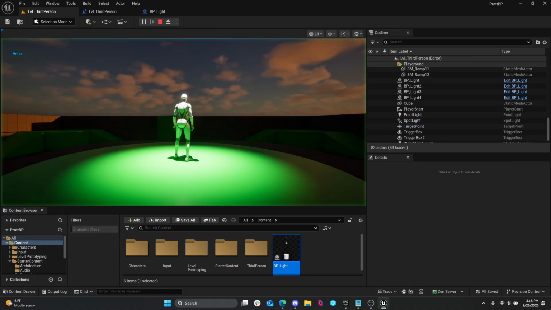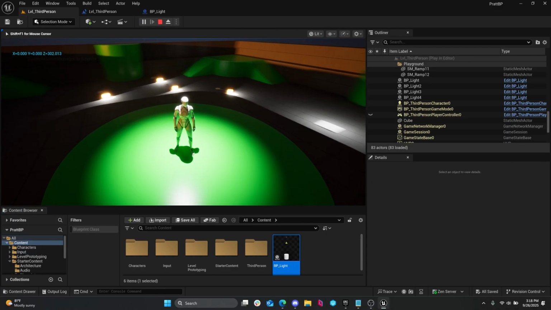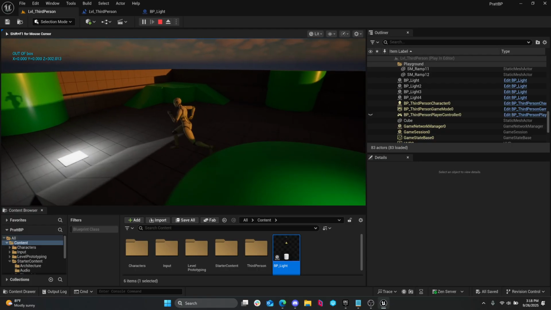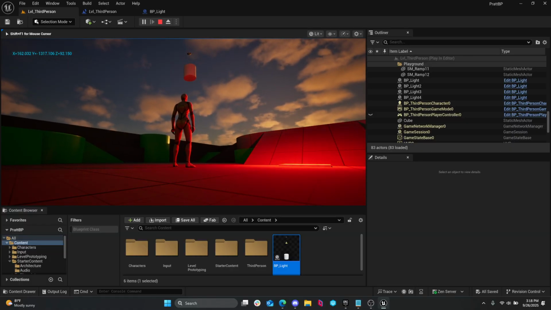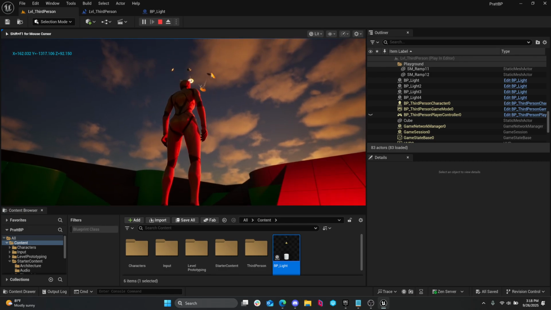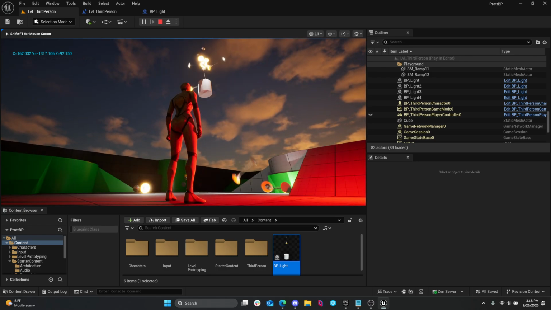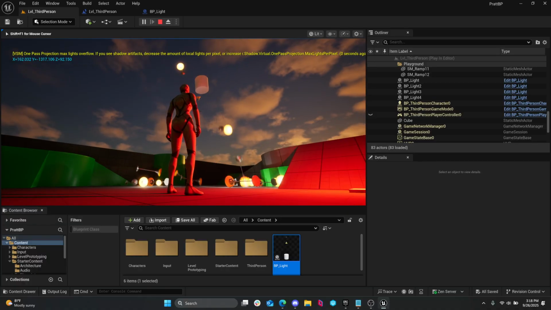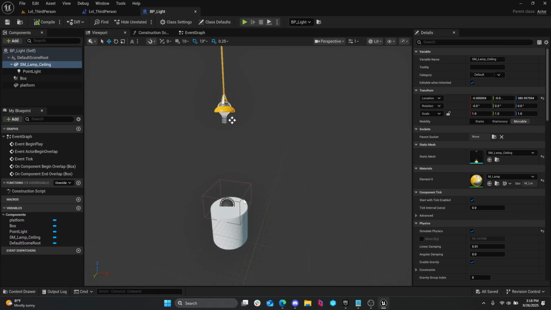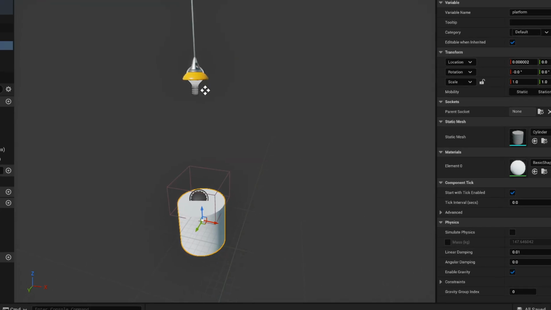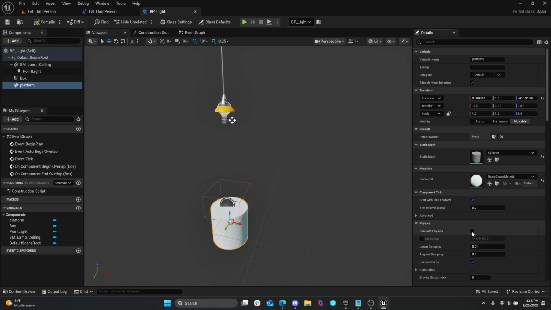Moment of truth. All right, where is it? Not over there. Those ones just fell down. I think it's over here. If I hit the H key, it spawned on top of this. Well, they're spawning on the cylinder because the cylinder is the mark on the floor. The cylinder does not have physics on it. So I could disable the cylinder, or I could put physics on the cylinder too. We might as well just have a lot of stuff fall. So let's click on the cylinder too, if you have one, and also turn on physics for that.